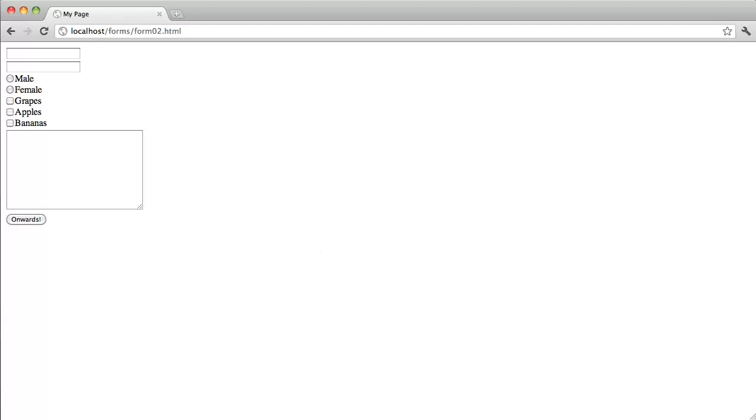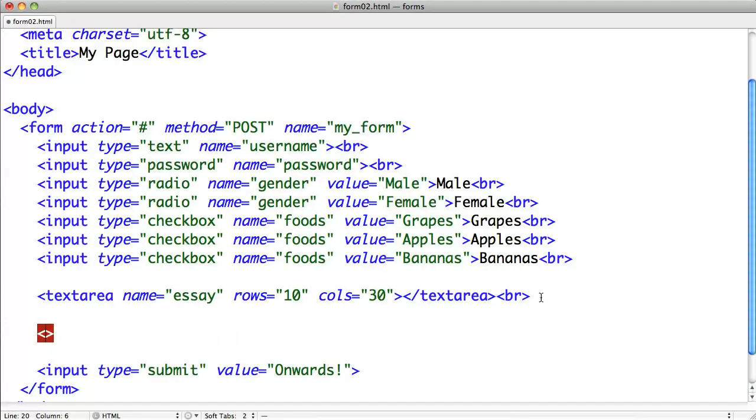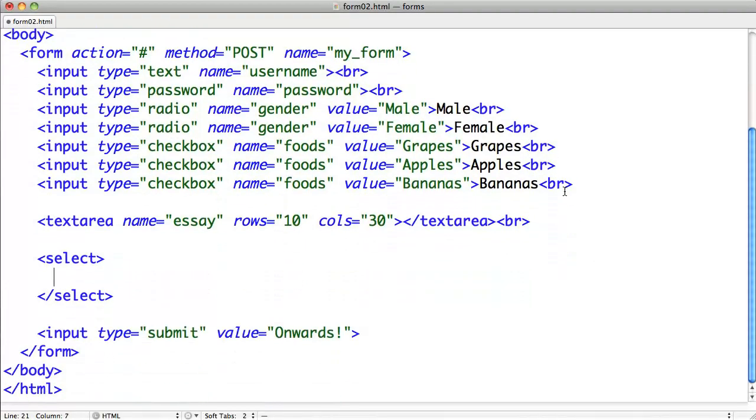Now, let's learn about selects. So I'm going to create a select here, a select element, and I'm going to close it. And inside of my select element, I'm going to add a few options here. So let's say that we were asking the user which continent they live on. We'll want to add an option element. And inside of this option element, we'll say North America.